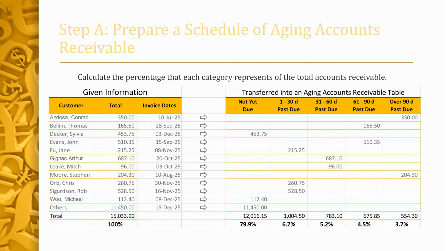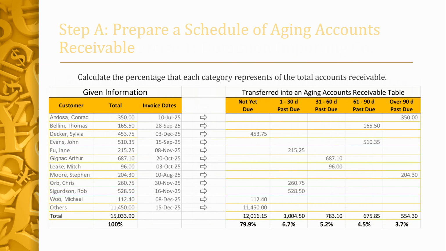The total amount estimated as uncollectible is the sum of these amounts, which equals $650.97. Sometimes numbers can be confusing. To look at this information in an illustration, we can view it as a pie chart. On the left, we see the breakdown of amounts due by aging period. And on the right, we see the breakdown of amounts estimated uncollectible by aging period.